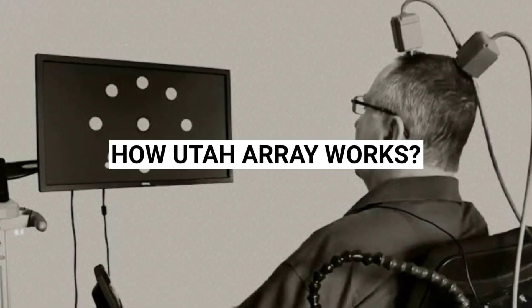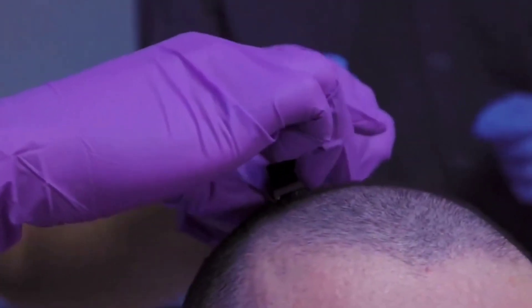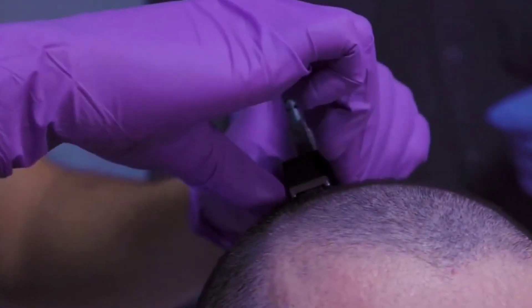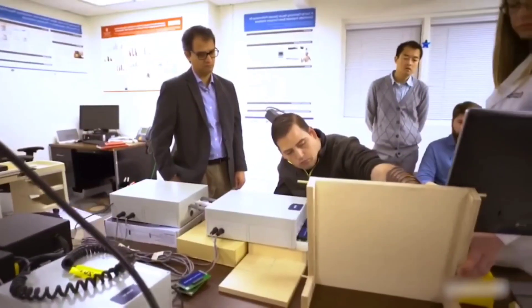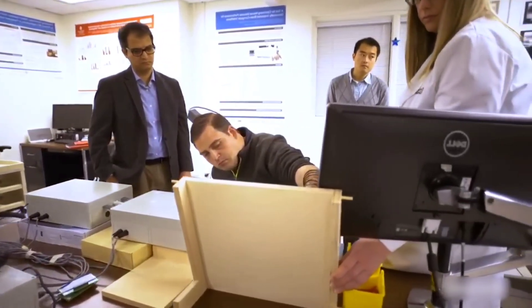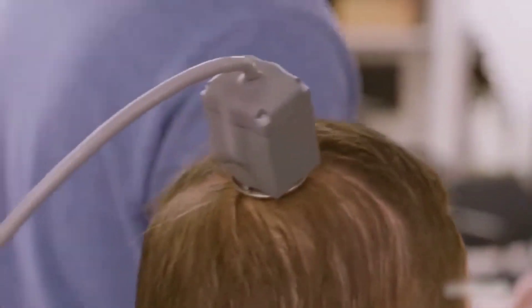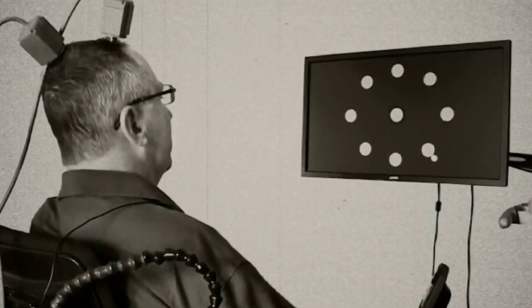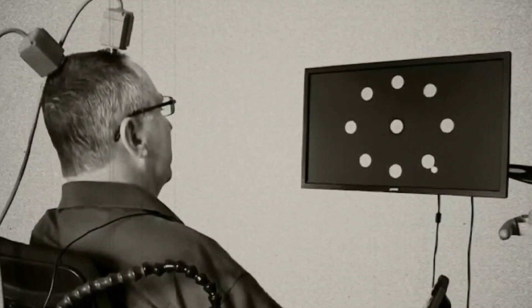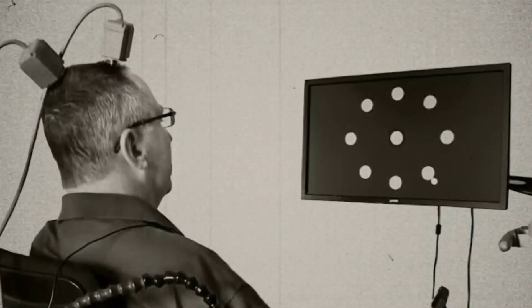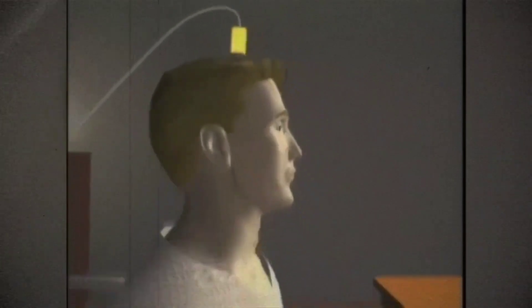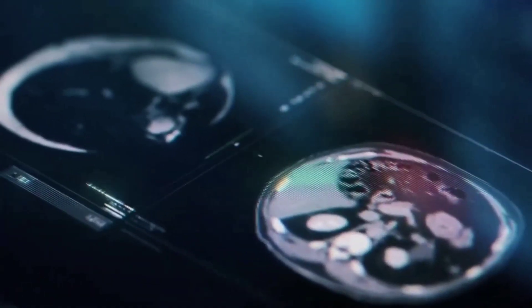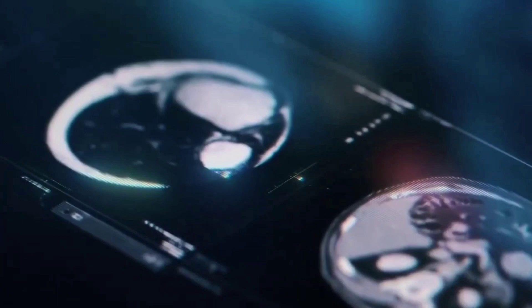How a Utah Array works: The spikes of the Utah Array will cut your skull and will connect to the outer layer of your brain. A computer miniature device will be attached at the top of your head. It connects to one end and comes out of the other end. They will perform this process twice to make it effective, so you'll have two chunks of miniature computer devices on top of your head.